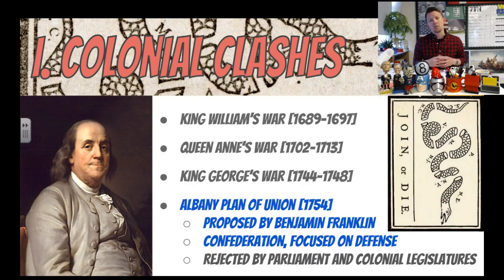And one of the things that comes out of all of these clashes is something known as the Albany Congress, or the Albany Plan of Union in 1754. It was proposed by that guy over there, Benjamin Franklin. The idea is it wants to create kind of a loose confederation, that the colonies before had almost been like separate little groups. They hadn't ever really been together. And for the first time, he wants to bring them together, not as a country necessarily, but wants them to work together and talk with one another and learn to work through issues and problems, focused on things like defense, on how they were going to better defend their colonies.